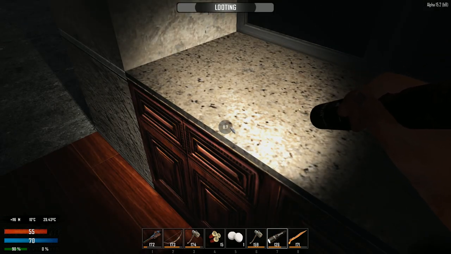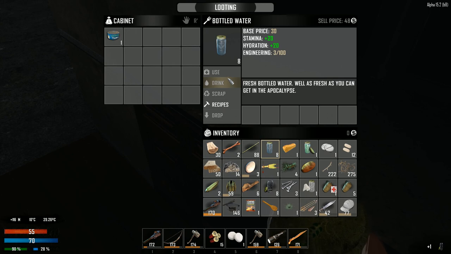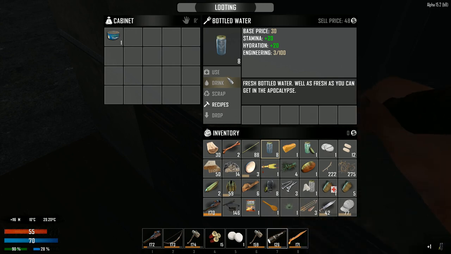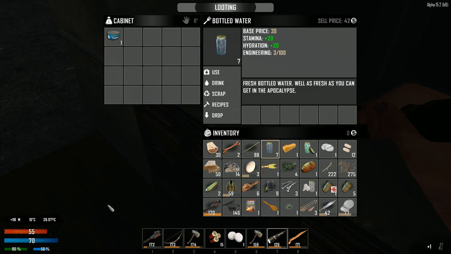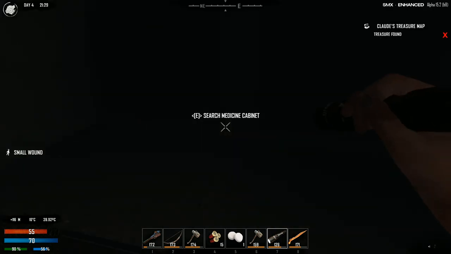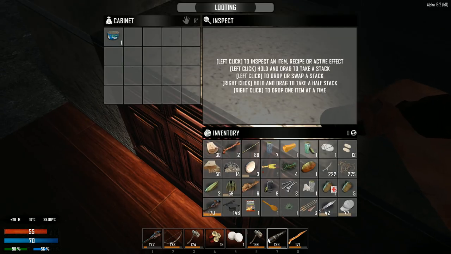Okay. Tuna. Do I need to eat it? No, but I should drink something. Not use it. Well, use it. So I've used it and it gave me 28 hydration. And when I drank it, it gave me 28 hydration as well. But the stamina went down, so that was quite interesting. Tuna.